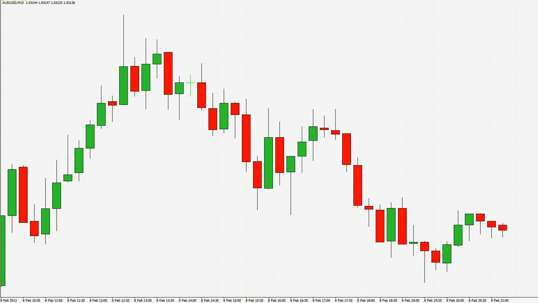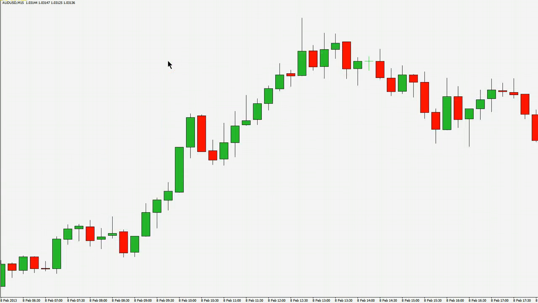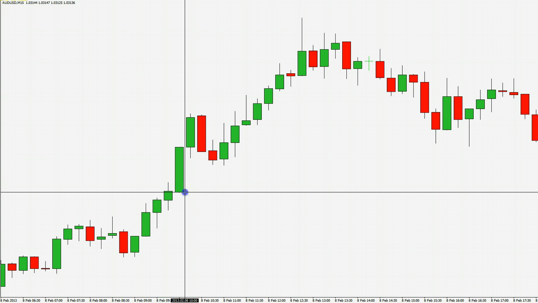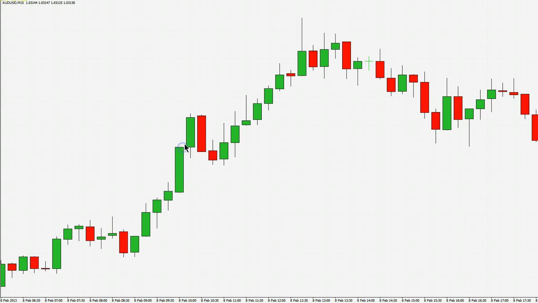Okay, now let's go ahead and take a look at a green candle, which is a bullish. For this particular example, we're going to see that this is the open, and then the candle went upwards. This is the close. So it's green, and so that means that the price has gone up. If we want to get a measurement of the price, we just grab here and take a look, and this 15-minute candle moved a total of 10 points during that period of time.